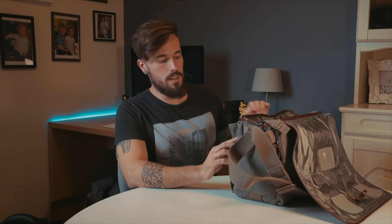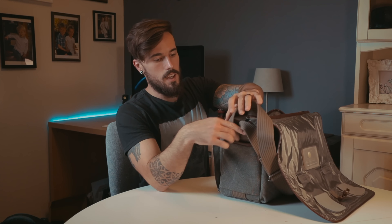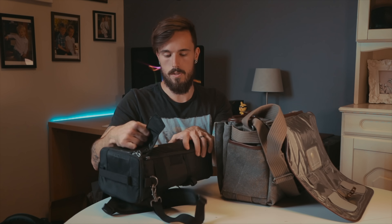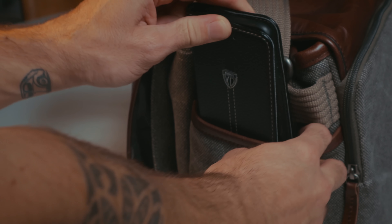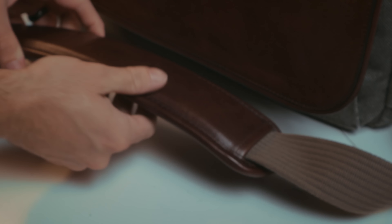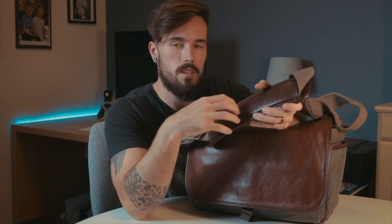This bag is really nicely made and designed — all the seams are put together well, with leather contouring around the edges. You also have straps on each side of the bag where you can attach something like the holster, and there are pouches on either side that easily fit a flash, your phone, or other equipment for easy access. The shoulder strap has rubber lines along the back so it really holds in place on your shoulder, and the padding is really comfortable.